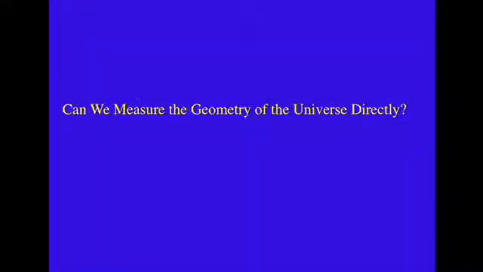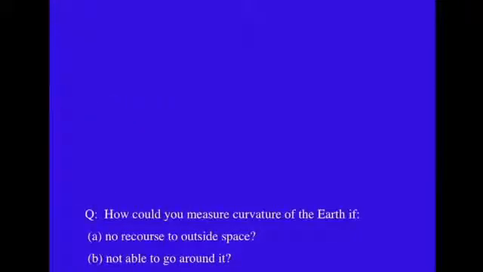Well, this is a really crummy way to measure the curvature of the universe. Why don't we measure it using geometry directly? So we can measure the curvature of the universe. And to do that, I want to ask you, how would you measure the curvature of the Earth if you couldn't go outside the Earth and see it from a satellite, or you couldn't go around it? Very simple. You draw a triangle, and you ask a European high school student, what's the sum of the angles in a triangle?